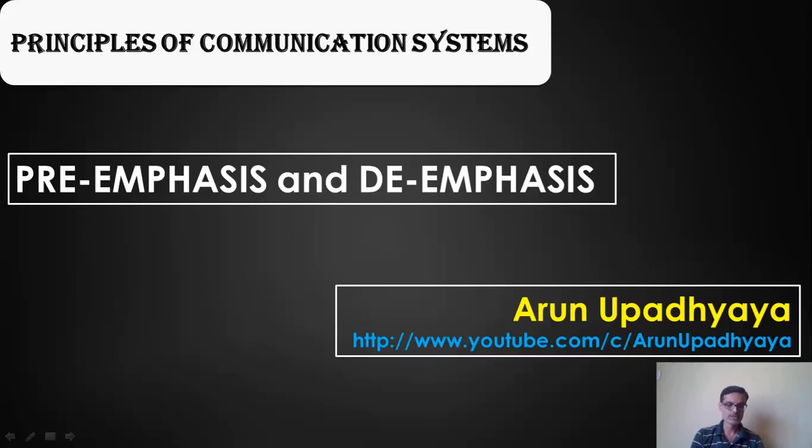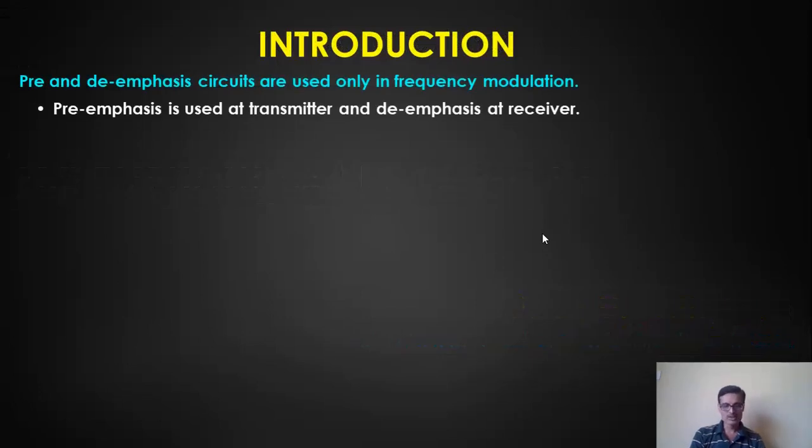As we know, the problem with frequency modulation is that even though we say the quality of the transmission is very good, we face certain problems, especially at the higher modulating frequencies. If I take an audio band of 20 hertz to 20 kilohertz, at the higher range, maybe 5 kilohertz or 10 kilohertz, the impact of the noise is more on high frequency signals than on low frequency message signals.